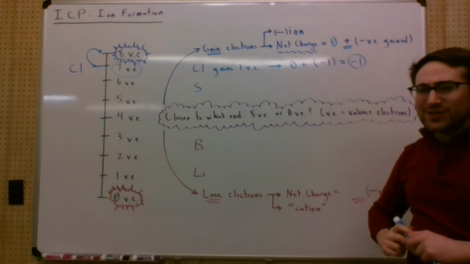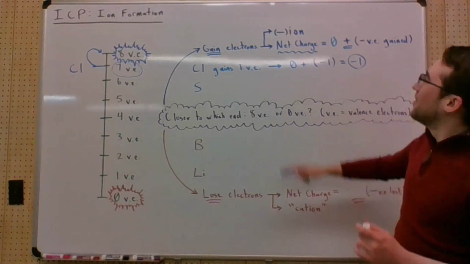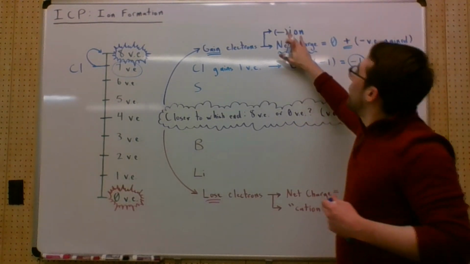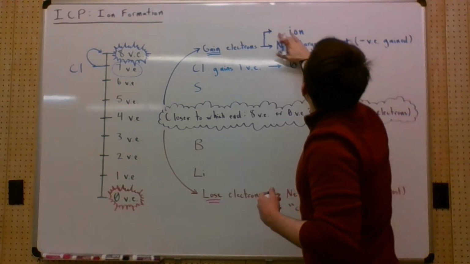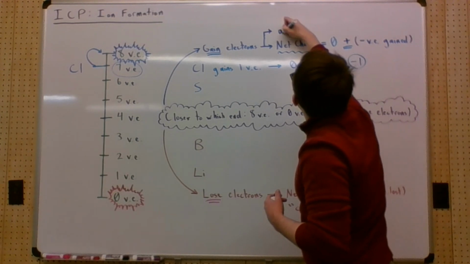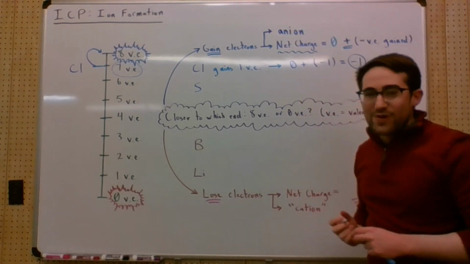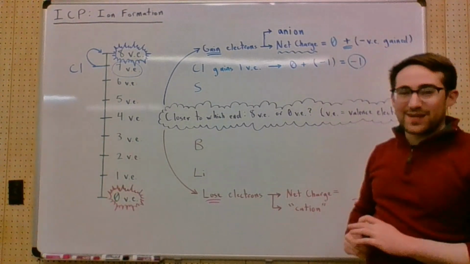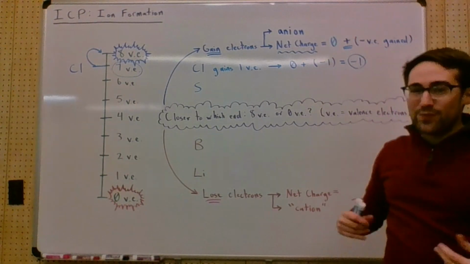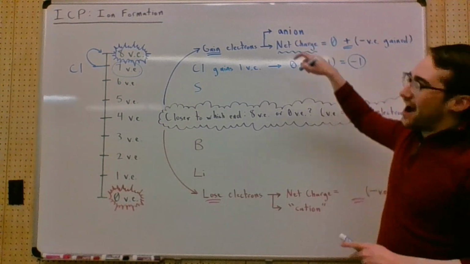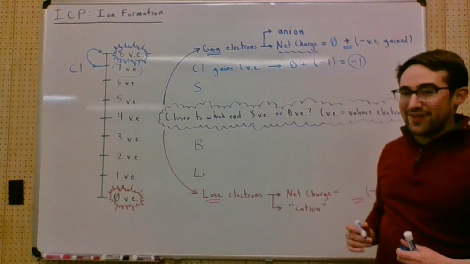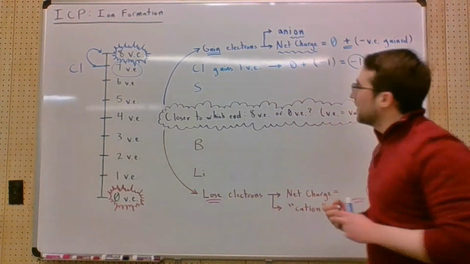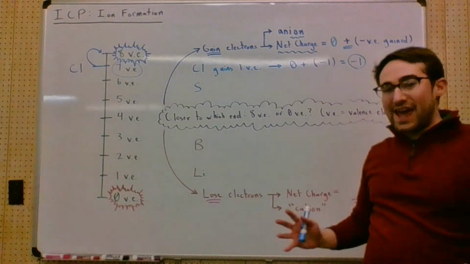Okay? Now, we also have a specific name for a negative ion. We call it an anion. Right? Kind of looks like anion, like someone spelled onion wrong. But we pronounce it anion because we want that ion part to still be an important piece of that word. So chlorine is an anion. It's just a negative ion.